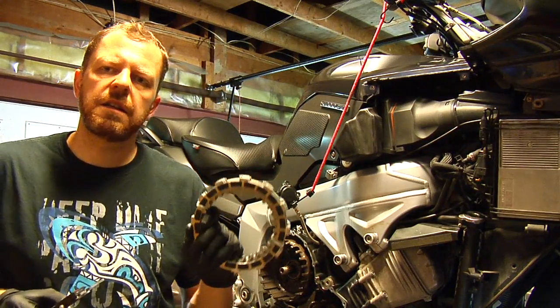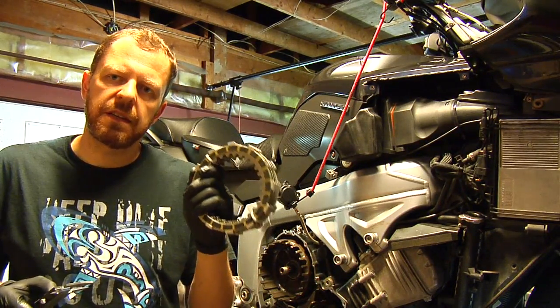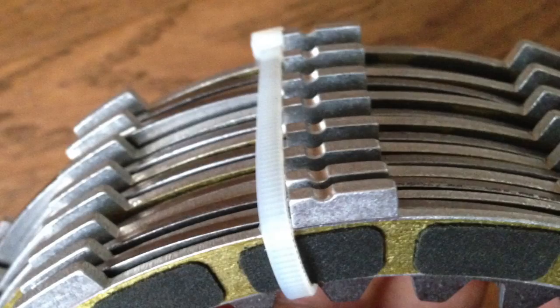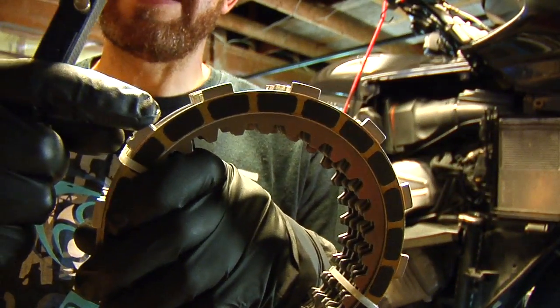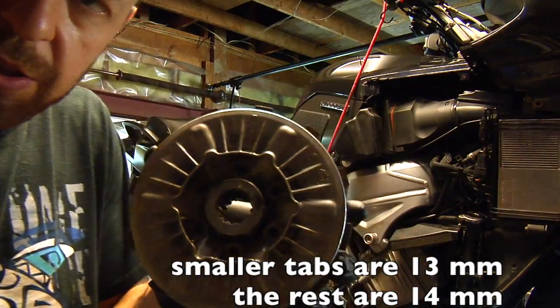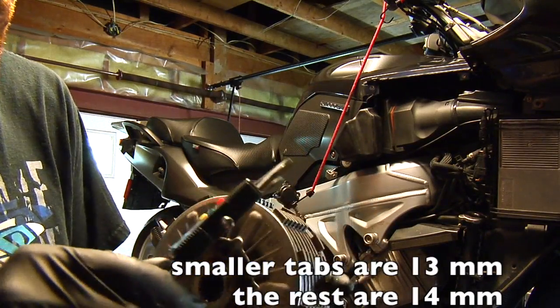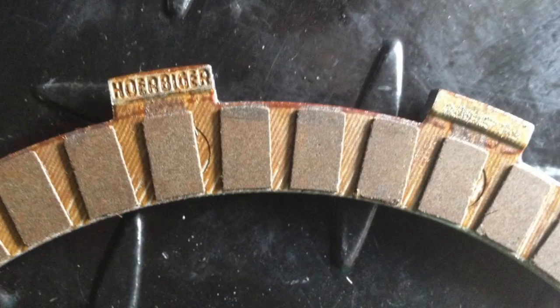Before replacing the clutch plates, there's one thing that you have to know. The clutch plates can be installed only one way. There is a little groove on these tabs, and they have to be in line. Now, this tab with the groove is a little bit smaller than the rest. On the original clutch, the smaller tabs are with the imprint on them, and that's a 13mm.